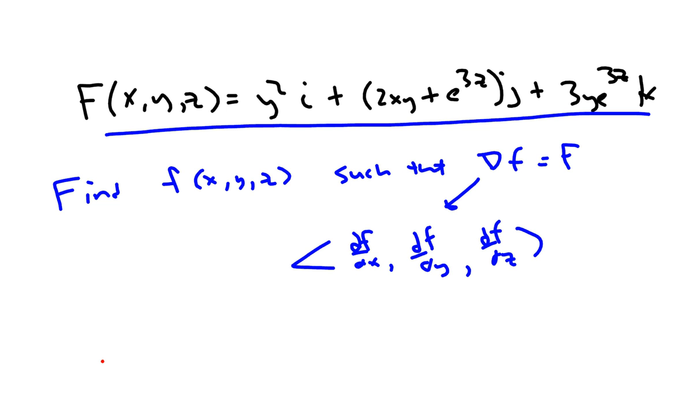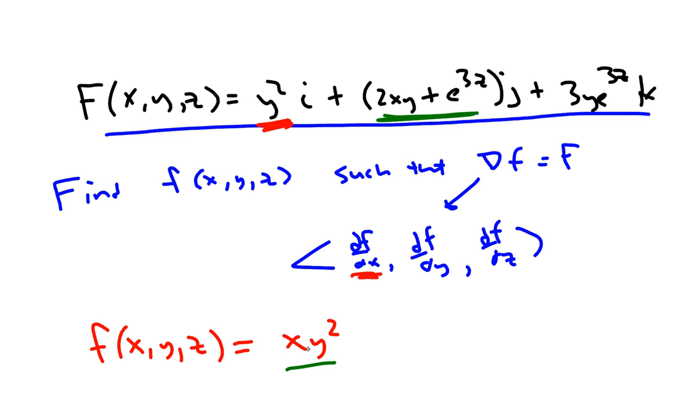If we're going to have a scalar function that's going to work, then it would have to have y squared as a partial derivative with respect to x. So it must have a term that looks like this, xy squared, because that's the only thing that when you take the derivative of it with respect to x, you get y squared as a result, which needs to happen for it to be the gradient vector. Okay, let's look at the next term. So now this needs to be the derivative with respect to y. And interestingly enough, the derivative of that term I just underlined in green with respect to y is the 2xy, which you see here. So we don't need to worry about that.